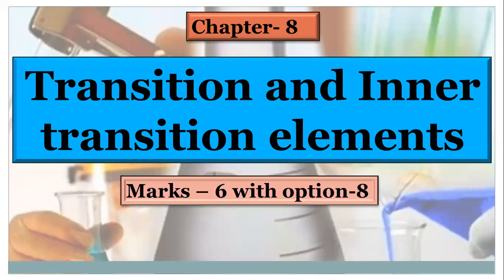Its name is now changed. It is group number 16, 17 and 18. It is also having the 8 marks weightage. And this is the third chapter, transition and inner transition elements, which is also called as D and F block elements. It is also having the weightage 8 marks.